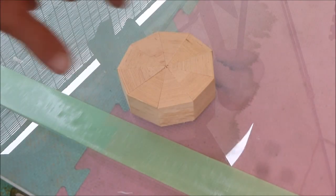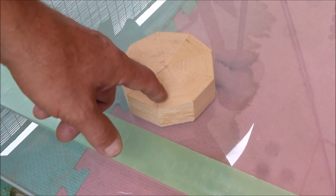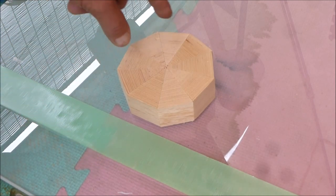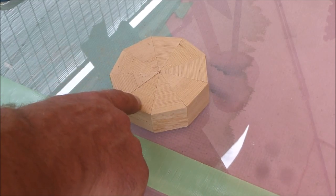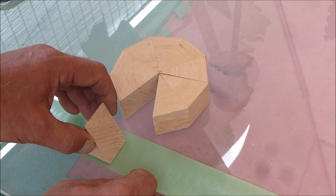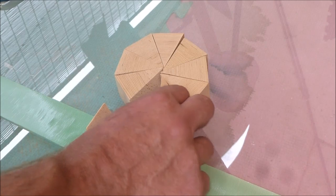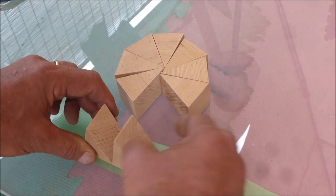I'm going to start off today by showing you some of the glue-up process. Here are my pieces of Doug fir — about an inch and a quarter thick, approximately an inch and three-eighths across the outer edge or the chord of this particular circumference. I'm going to start by sticking these pieces that I cut on the table saw using a miter sled designed for cutting nine-sided objects. I did that at a shop space, not here at my own space. I'm going to stick them down on the tape like so, and keep going all the way around this circle.